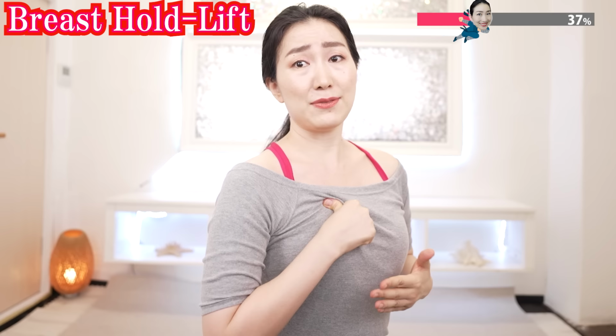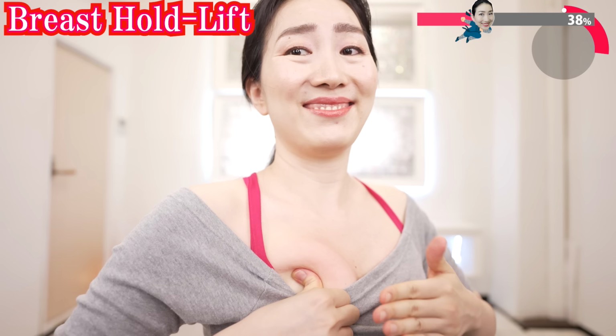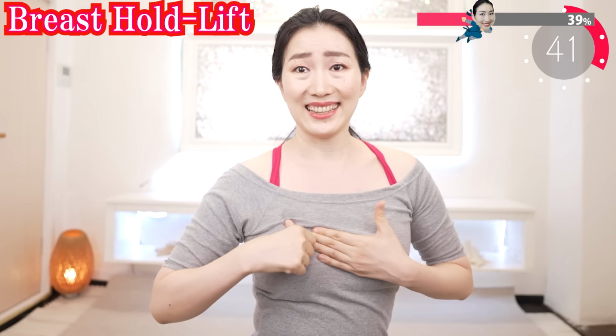Using your thumb, gather your wrists and uplift and hold. With the other hand, gather and uplift and hold. Do this one directly on your skin. Gather and lift and hold.